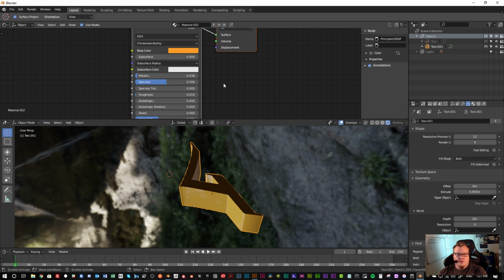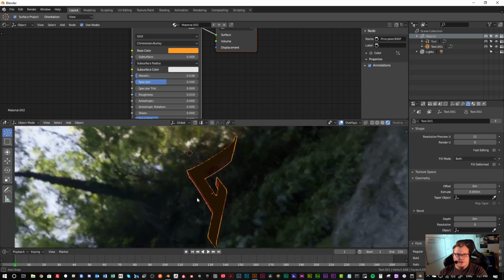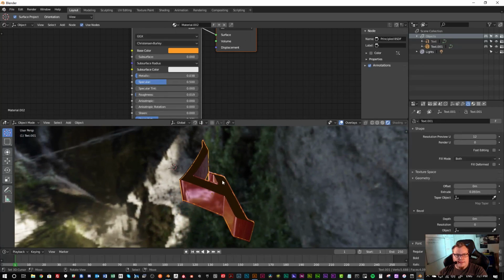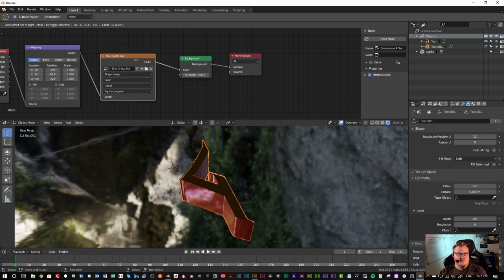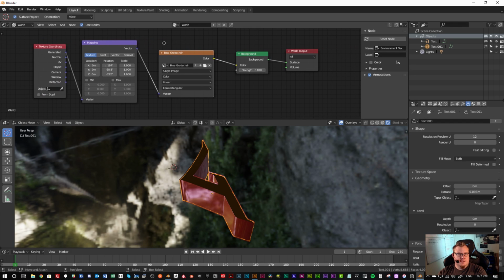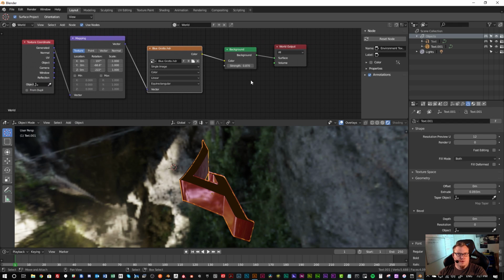Okay, so let's unhide our other object. And now let's turn off the influence of our world and go back to tweaking our scene lights separately. I don't like to tweak all the lights at the same time right off the bat because it makes it hard to create a scene that's balanced, because you're not necessarily isolating the variables.